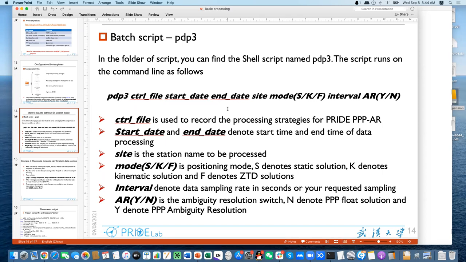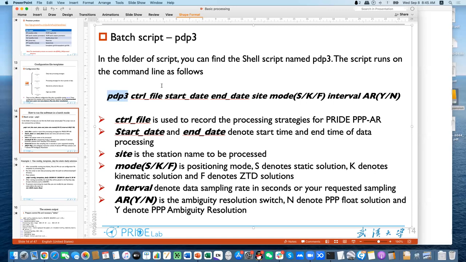Actually, you don't need to worry about anything about the products if you have internet access. The batch script, PPP3, will deal with which products to download and which products to use automatically, without any worry from the users. I uploaded the products yesterday because I'm worried about whether all of you have internet access from your computer. Some of you may use one computer to watch this video and another computer to process the data, and that computer may be off the internet. Then you have to copy the products I uploaded yesterday to the product directory to enable the processing. That's why I did it yesterday.